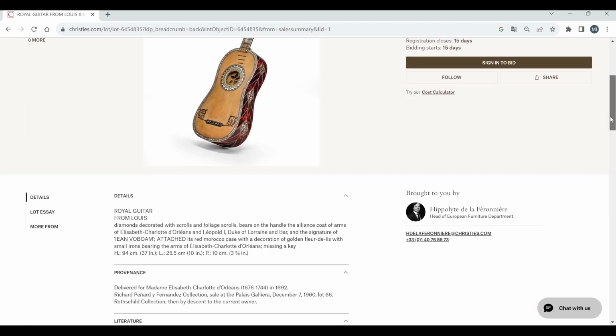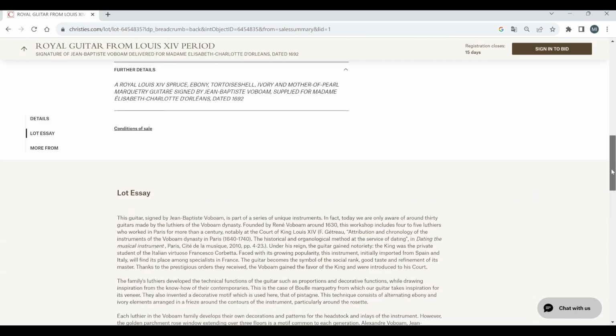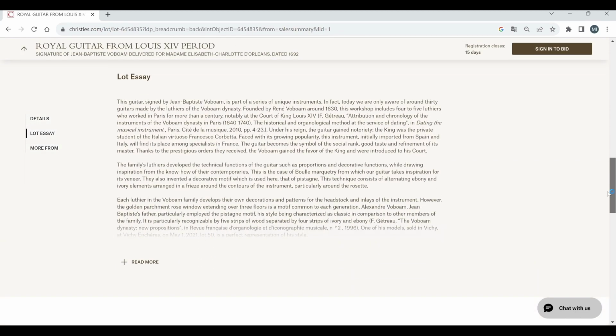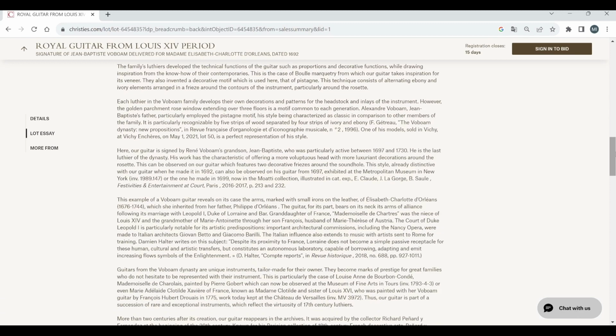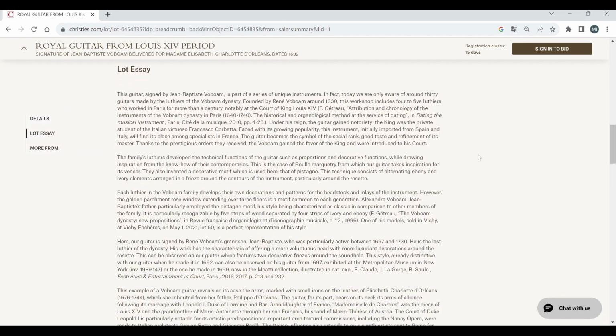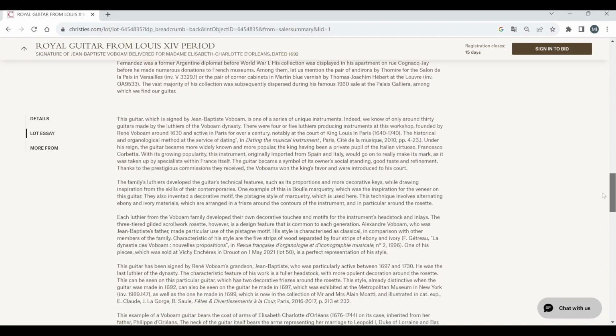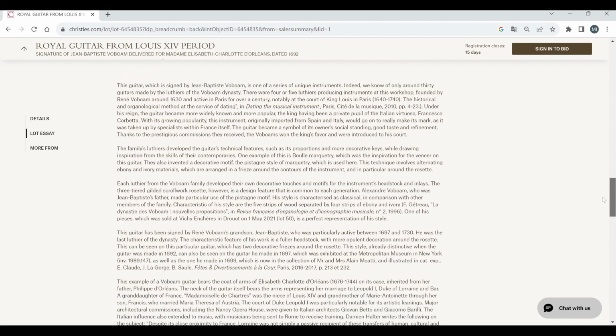Absolutely stunning. There is an essay which I will read, but bear that in mind. If you want to skip this part, then just get out of the video now. It looks super long. It's actually been doubled up because that is usually French that's been translated, and the bit down the bottom is the one that was already in English. So we'll read that one because I think the French translation is a little bit dodgy.